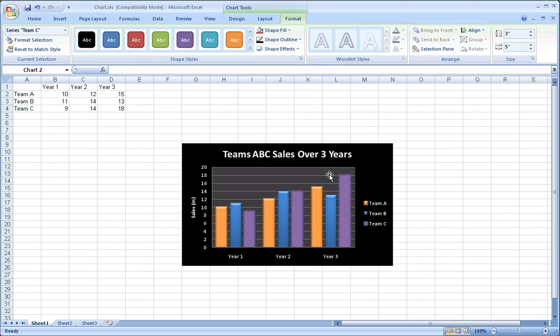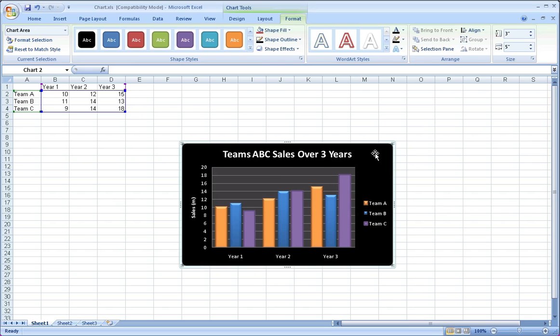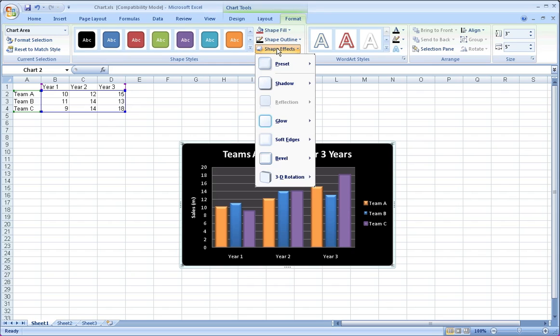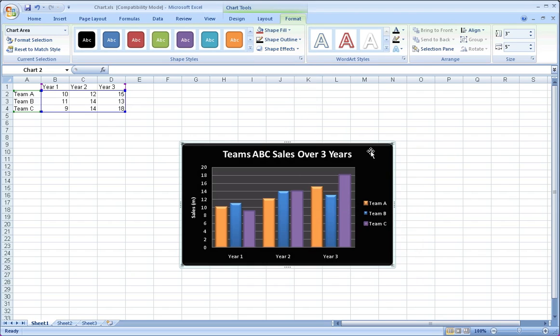So watch them all lose that bevelness on the purple one that was selected there. So the other two look beveled, and that one doesn't. I can just select the graph as a whole, I believe, and I can choose bevel. Hang on a second.